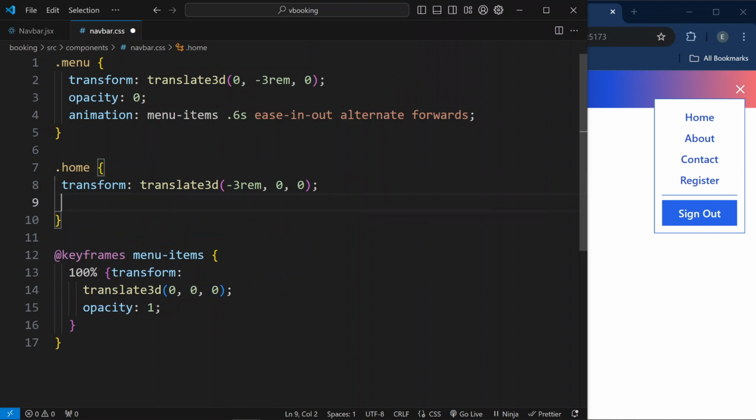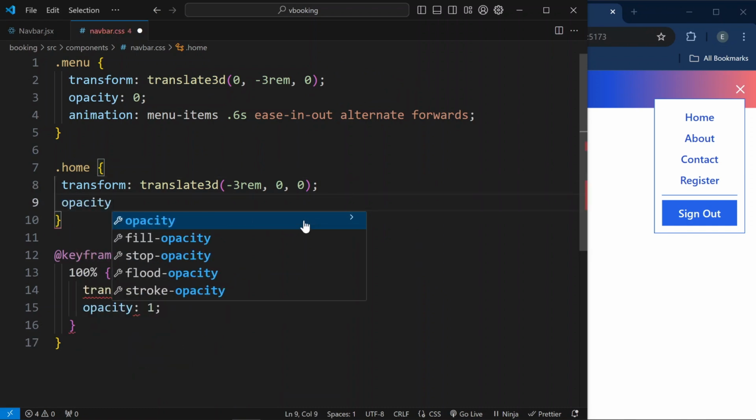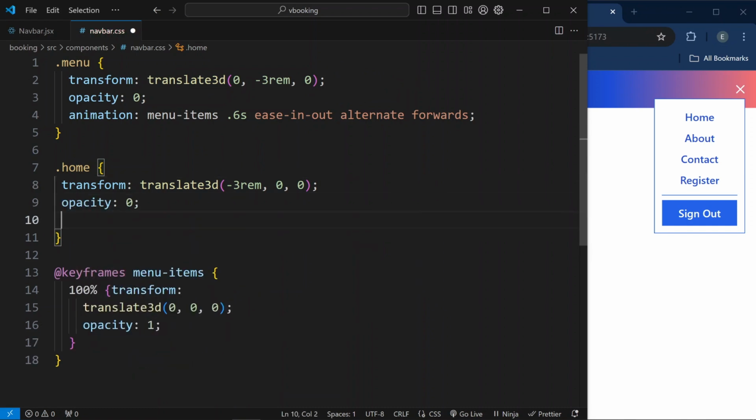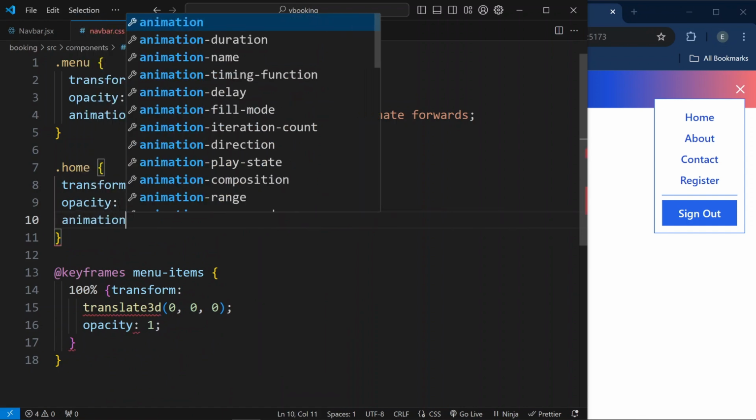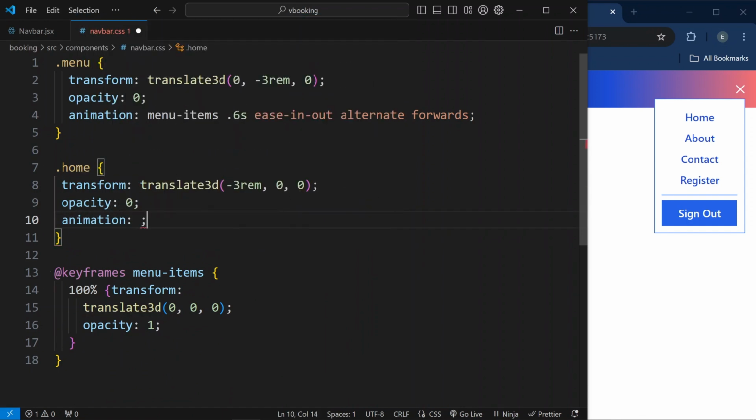Okay, and opacity will be 0, and animation, we are going to use this same keyframe for all of our links, because we want our styles on 100% to go back to its original position and our opacity will be 1.